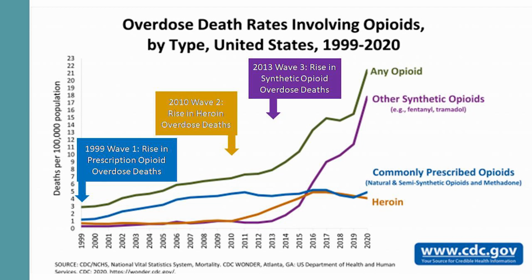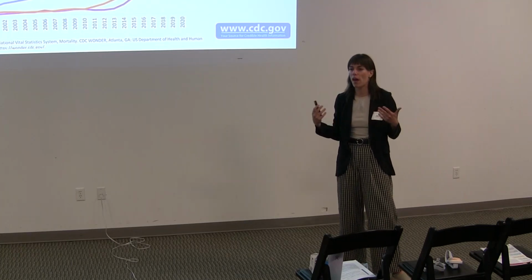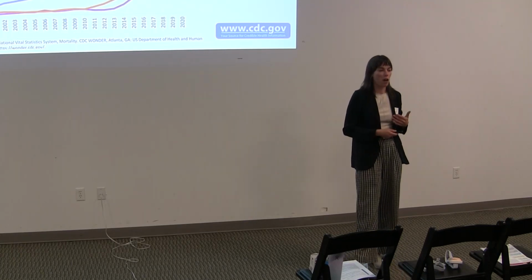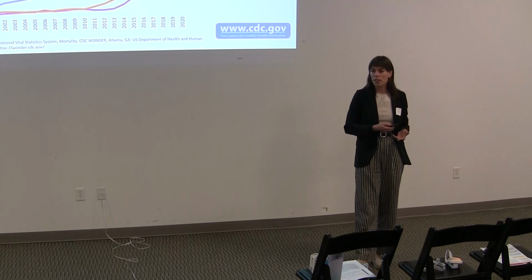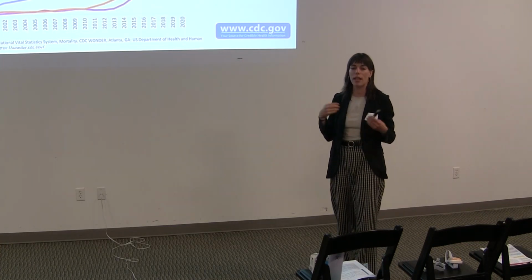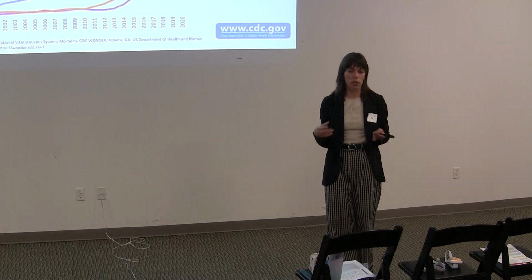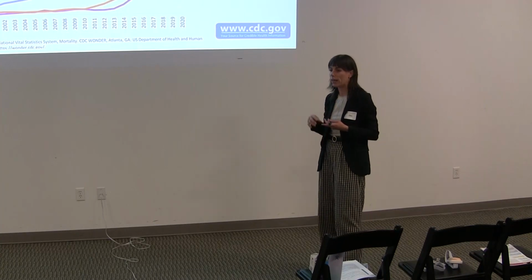And then last is this purple line, which is representing our synthetic opioids. We'll talk about what it means for synthetic in a little bit. But the most famous one is fentanyl, right? We hear about that a lot. It's in the news a lot because it is one of the strongest opioids out there, and it takes just a very small amount. So it's also contaminated into other drugs other than just opioids, such as methamphetamine, such as cocaine.